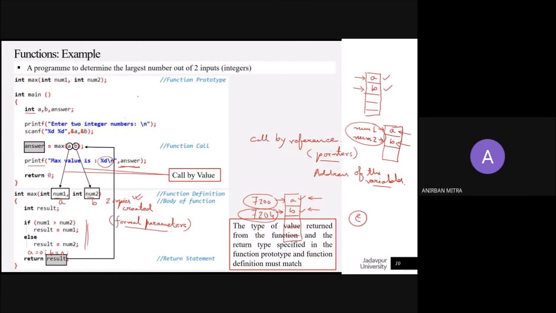So these things, the function type must match with the type that is being returned back. You can see that this is int, so all these three actually match, and you should be careful about that.